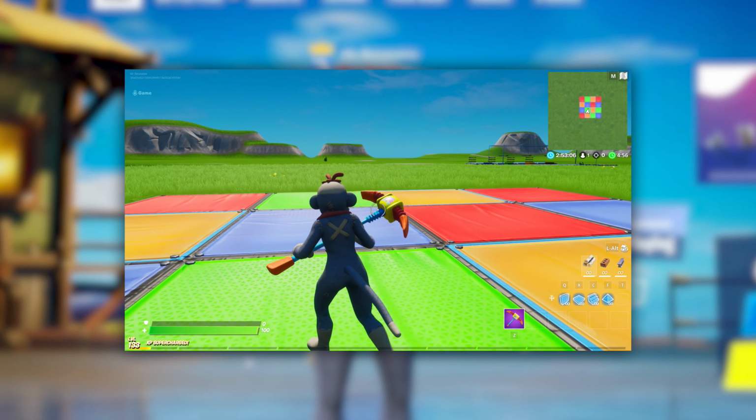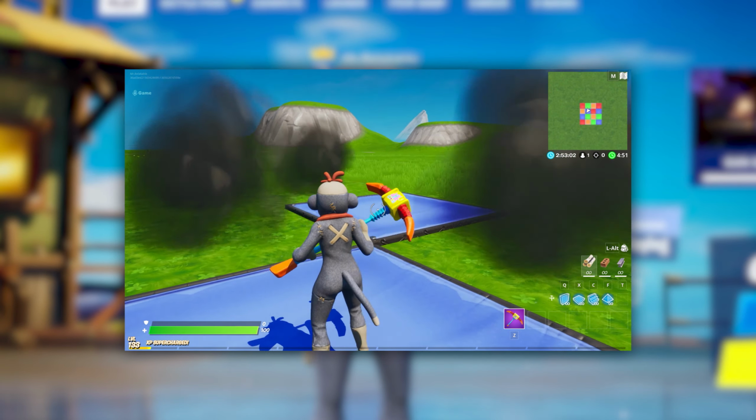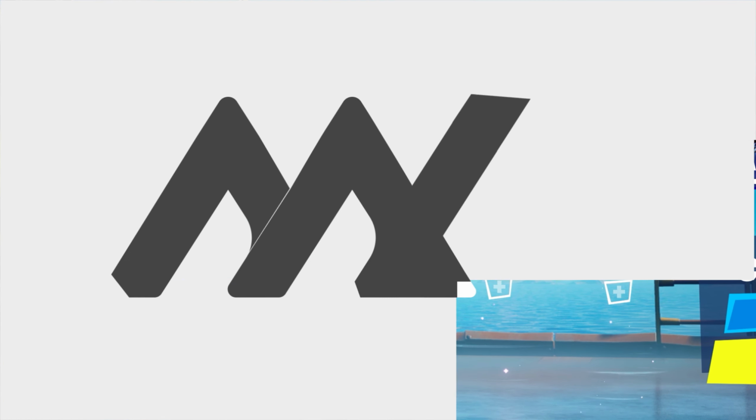Today I'm going to be making one of my most requested videos, and that is how to make a color swap minigame in Fortnite Creative. I've gotten non-stop requests on how to make this minigame, and I finally felt like it was time to just hop into Creative and show you guys exactly how to do it.